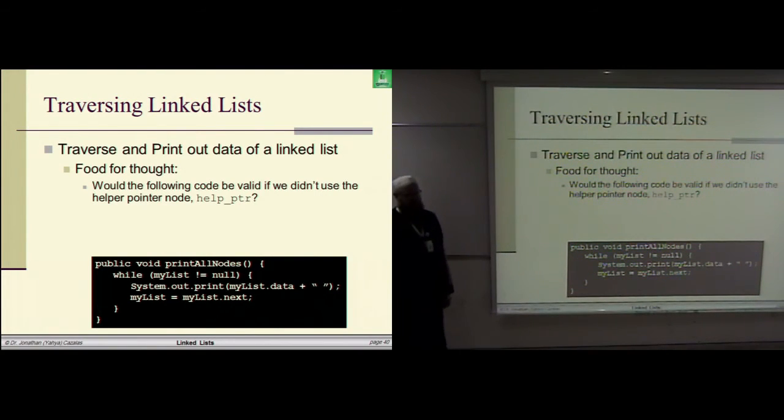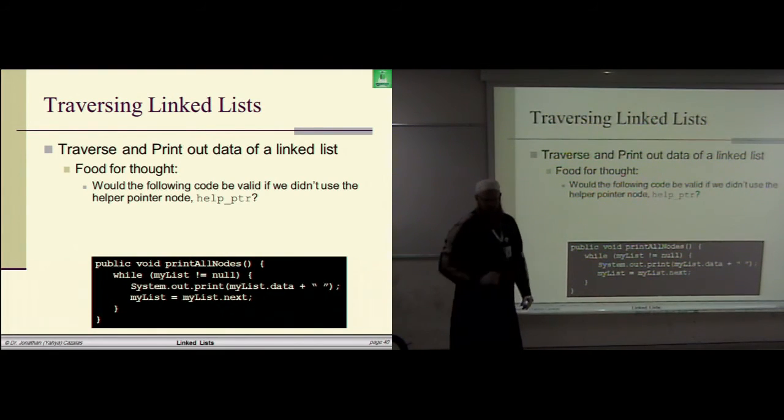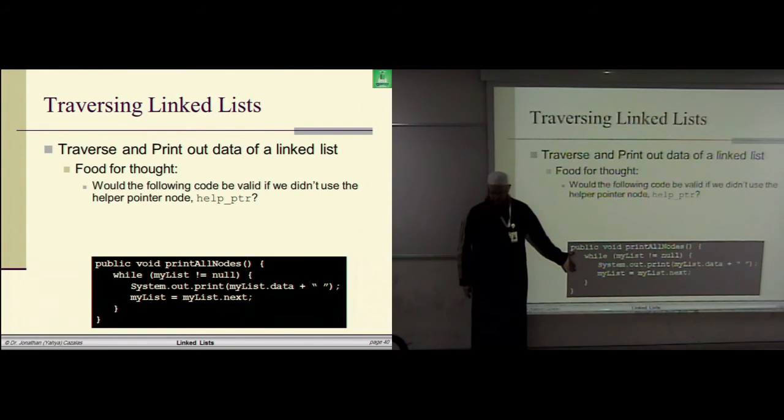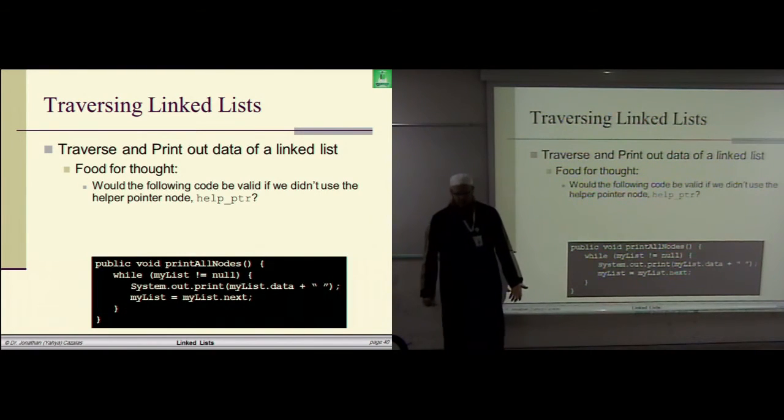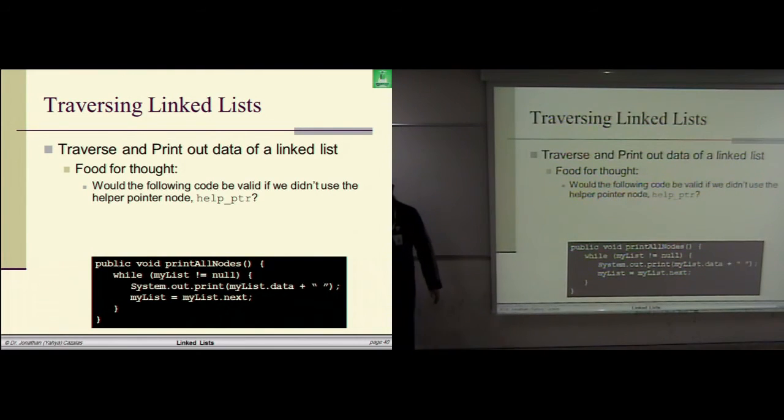It would work, but we need 3 pointers. One for Khalid, one for Baha, one for Ghassan. Why? Because we lose the list. This will work. So it's not a trick question. Does it work? Yes. Is it smart? No. You lose your list. Okay? Clear? Who's with me?